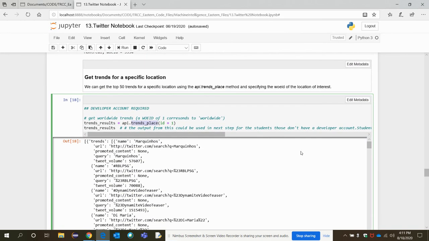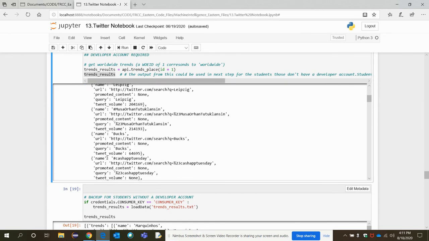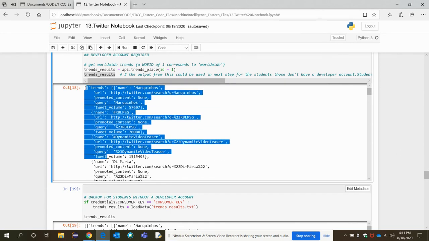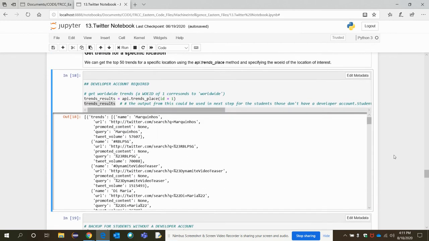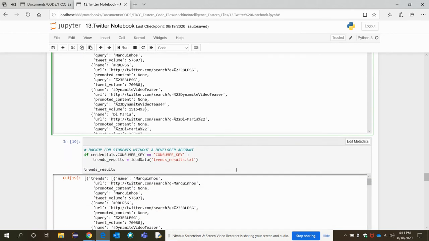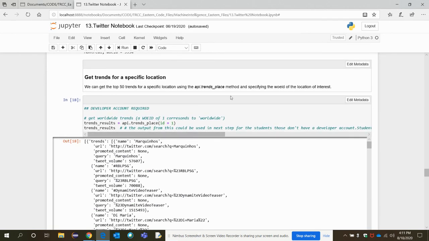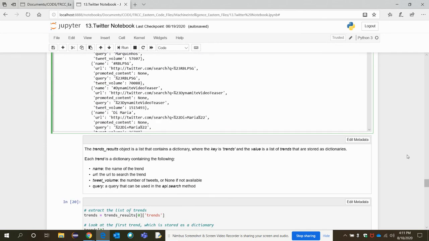ID 1 means you are assigning it for worldwide, and the trend results will return it in this way. So this is the specific location for every trend. Now the next thing, if you don't have a developer account, use this segment for running this piece for trends place.